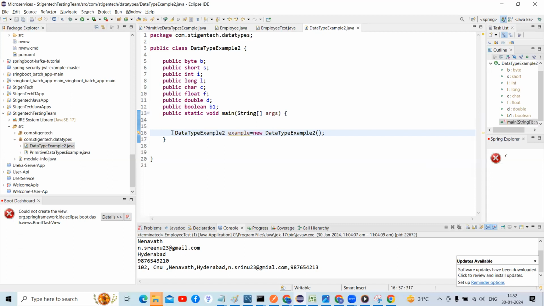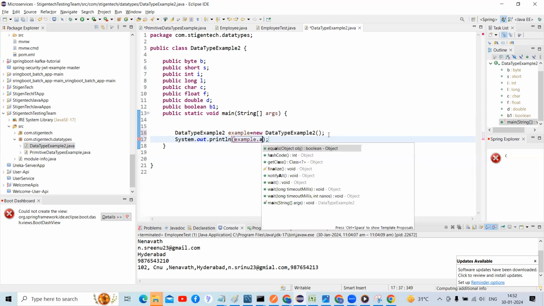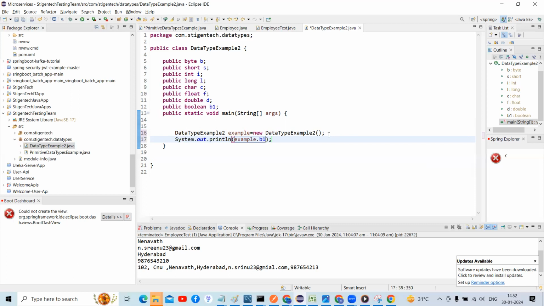When I write this line, internally what happens, guys? This object will be created, and inside that object the non-static variable memory will be created. Is it really happening like that or not? Can we check, guys? How can we use the non-static variable? Example dot b. What is the default value for b, guys?